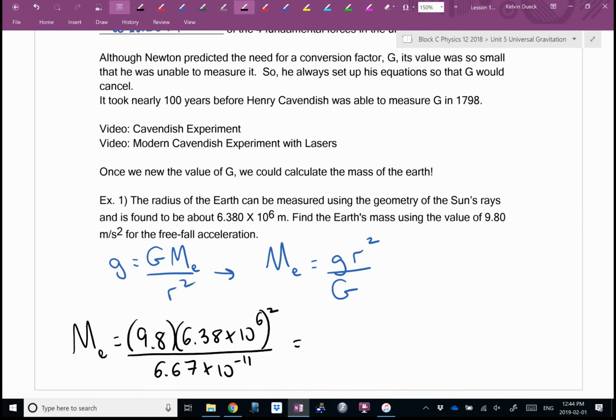Hannah, what'd you get? Times 10 to the? Hannah, can you look on your formula sheet where I have all the data? Is that what we said the mass of the Earth was? And I'm also saying you do need to know that the mass of the Earth is on your formula sheet where I have all the data. And I think the radius of the Earth is there as well, the 6.38 times 10 to the... Okay. Is that what it is?